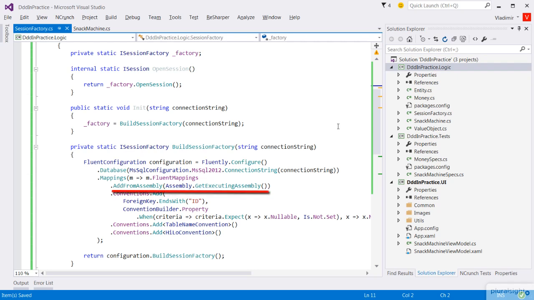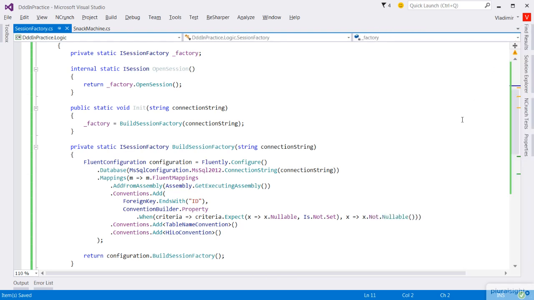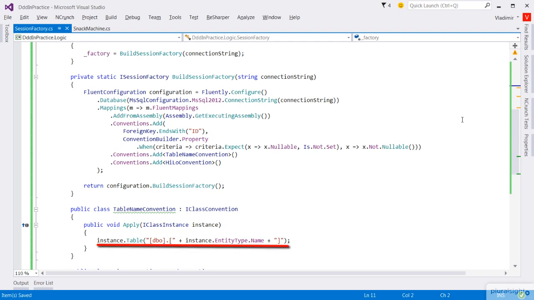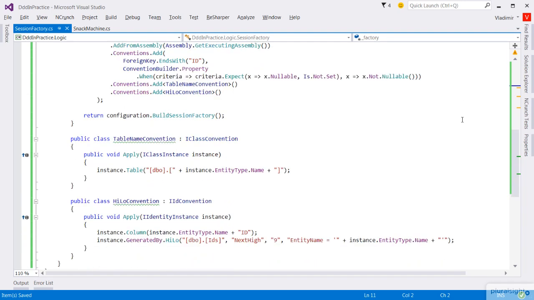With this line, we tell NHibernate to get the mappings from the current assembly, and we also specify some useful conventions. For example, here we are saying that all referenced entities should have a corresponding column name that ends with ID. All fields in the database should be treated as non-nullable by default, and all tables should have the same names as the corresponding entity classes. With such conventions, we reduce the amount of repeatable work needed to set up the mappings between our domain classes and the database tables. A more interesting convention here is the one that regards identifier generation. But before explaining what this convention means, let's discuss different ID generation strategies.